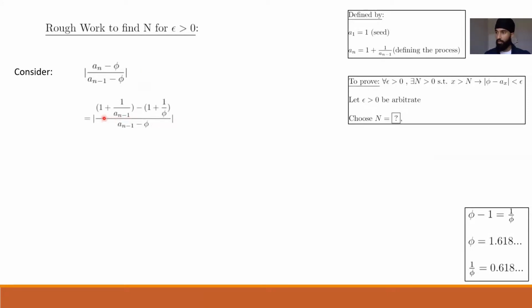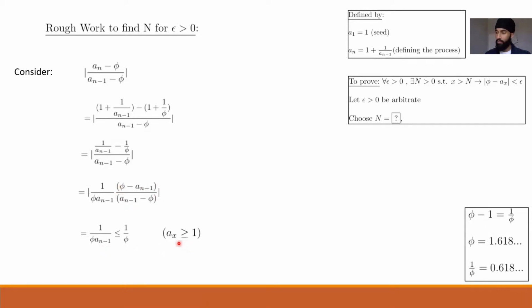Using the definition of the process, we have a sub n is equal to this. And using the identity over here, if we move 1 to the other side, we can substitute that in for phi. So we get this, right? And now the advantage of this is that we reduced the n index to n minus 1. So it seems like there could be some sort of cancellations. And we clean it up like this: these two ones cancel out. I won't go through the details, but this is very simple math. We can cancel it out and we get this. So these two cancel out. We are left with this expression over here.